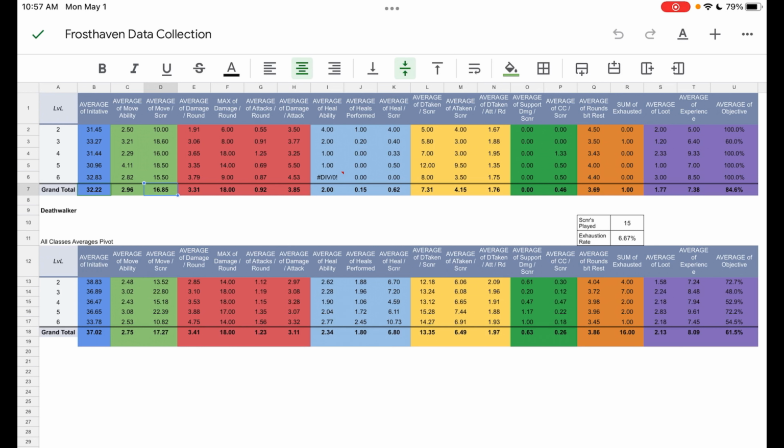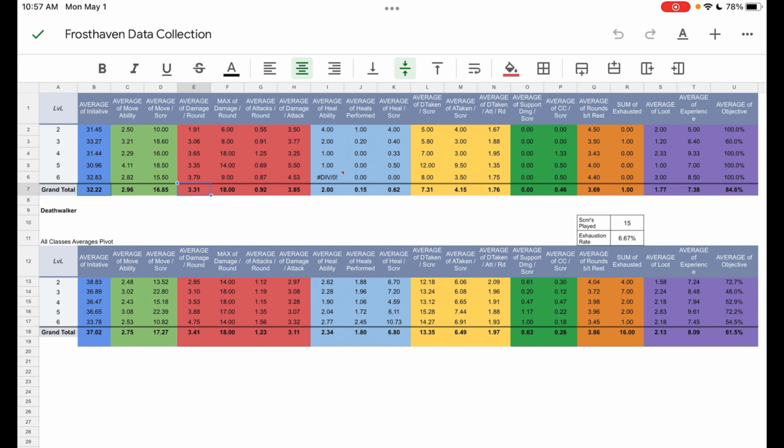A lot of that has to do with the fact that the range build can attack from ridiculous ranges depending on how you use your shadows and things like that, which is really fun when you can pull that off. Damage per round, 3.31. We're a little bit below average here, you can see, but as I mentioned, the jump doesn't happen till way later.